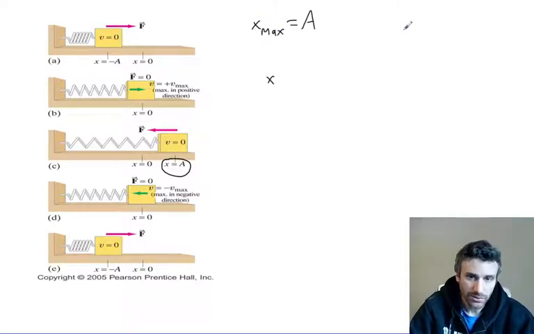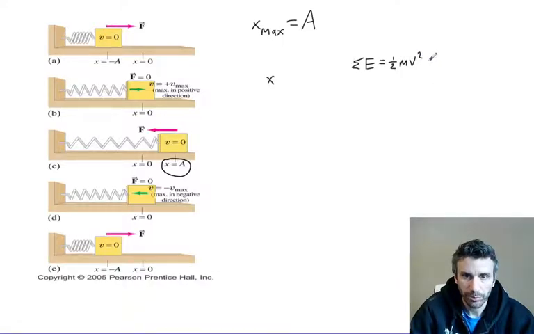So that means that if I want to know how much energy there is in this system, and I'll get more to this later, I'm going to express it as the sum of all energies. It could have translational energy, right? 1/2 mv squared plus any elastic potential energy. So I'm going to say 1/2 kx squared. Does that seem familiar? 1/2 kx squared being the elastic potential energy.